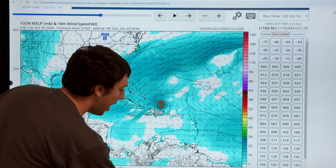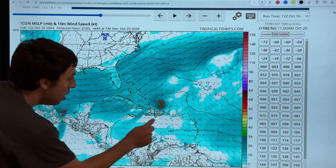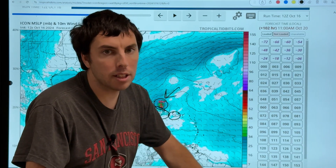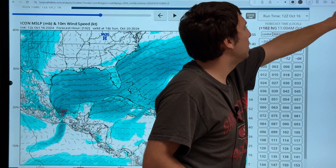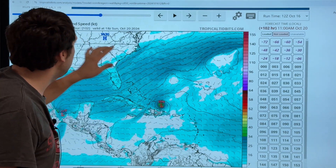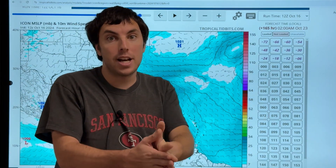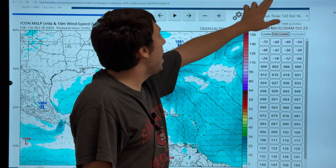Putting this in reference, let's get our locations out so I can show you what we are dealing with. There is Puerto Rico right there, here is the Dominican Republic, and there is our system right there. Invest 94L possibly could still become our next named storm — it is not a guarantee. I want to make it clear in this video because people have told me I'm going a little over the top with this. I'm clearly not because there are still some development possibilities. You can see it does try to get very close to the Dominican Republic and then bounces back north, which is a very awkward thing for this system to do. That's why we have different global models — to tell us the range of possibilities.